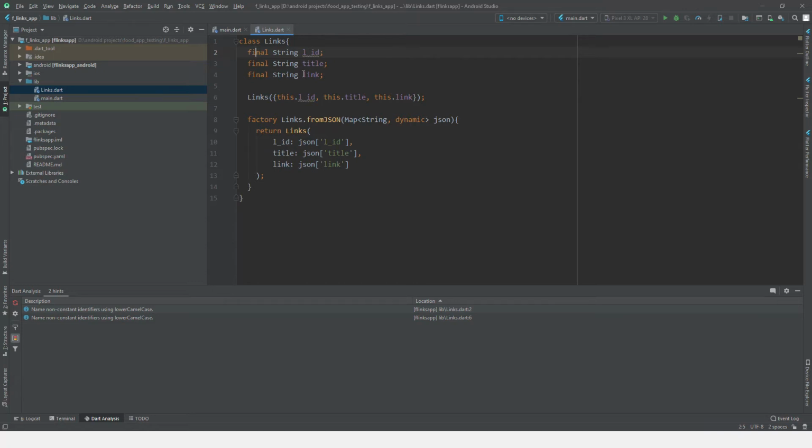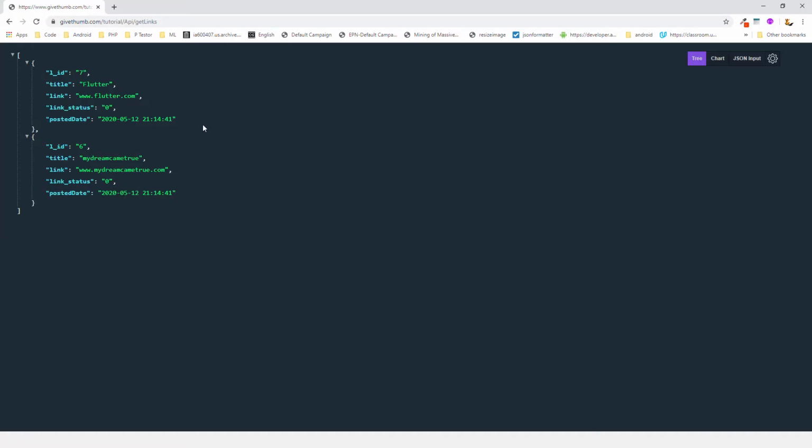Let's see an example here. So the properties in the links class will hold this information: the ID, the title, and the link.